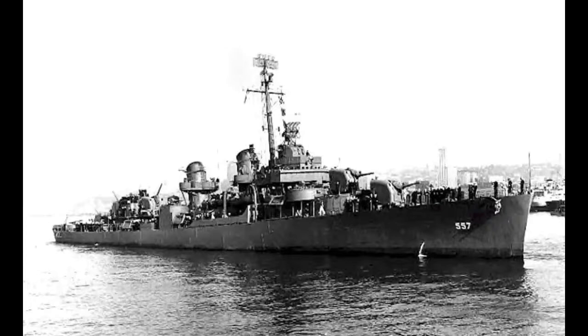They had 10 torpedoes on this destroyer, and they actually fired them, scoring a hit against a heavy cruiser — I think it was called the Kumano. Once they shot all their torpedoes and scored this hit, the Johnston really just started getting pounded. They took a couple of direct hits, one of which wiped out the bridge. So Commander Evans had to go to the back of the ship and take command at the steering rudder, continuing to direct the Johnston to keep firing on the Japanese.